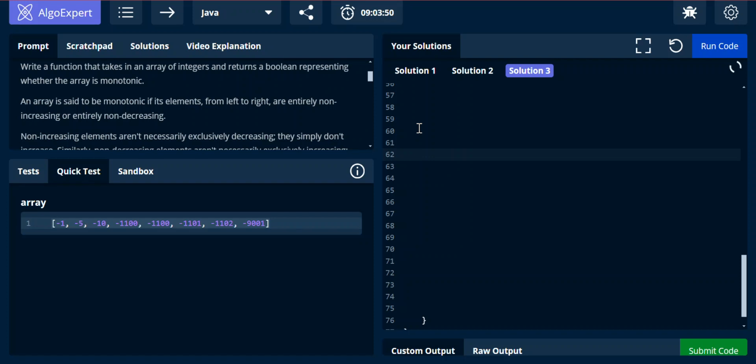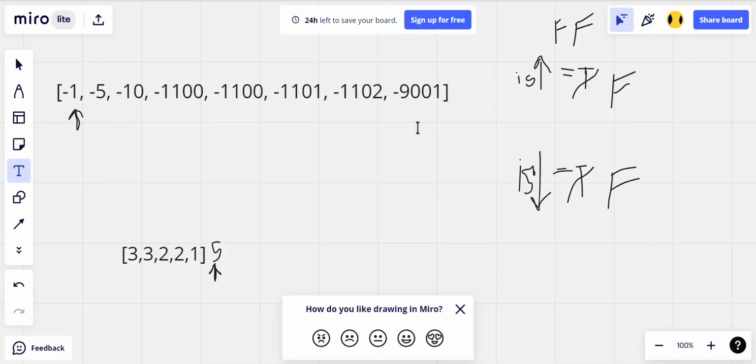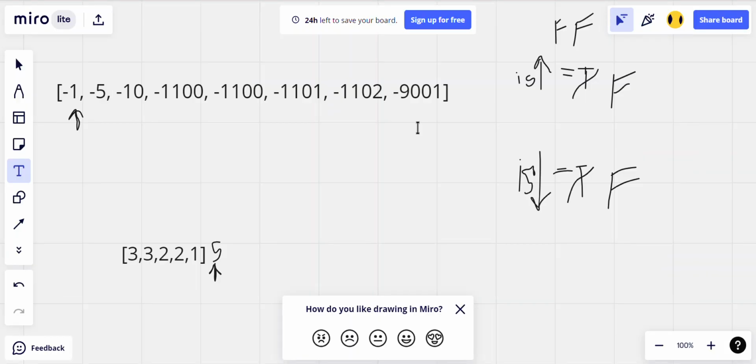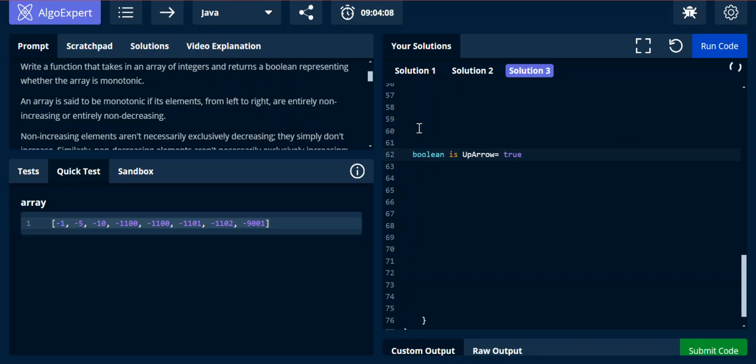So just call it boolean isUp is equal to true.